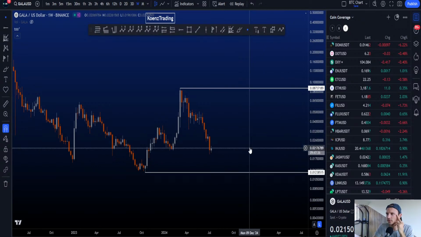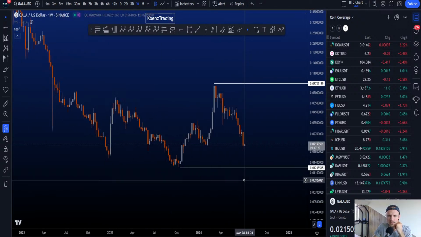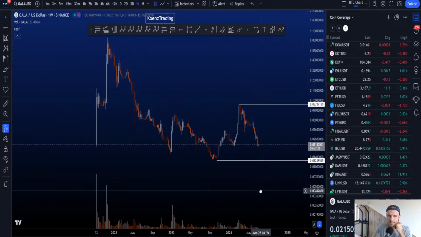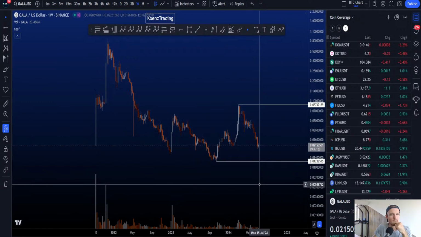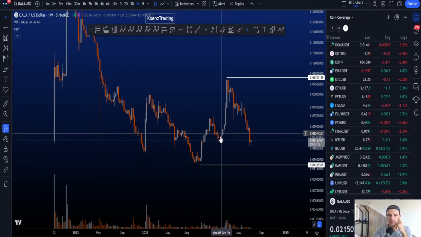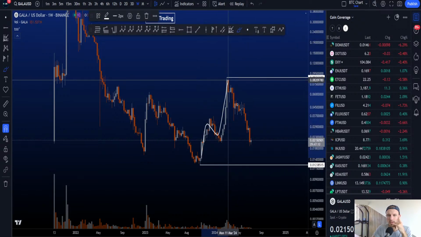I will check adding some others again after checking GALA here. So, okay, here we are on GALA. Doesn't look like a very good chart, does it? There's not much to analyze on these types of charts. We just have a three-wave move to the upside, and we took the low.